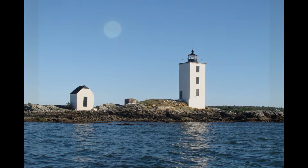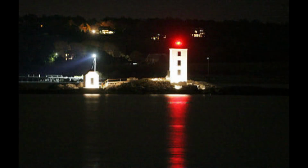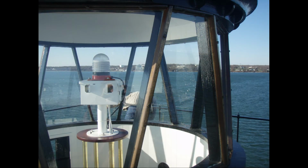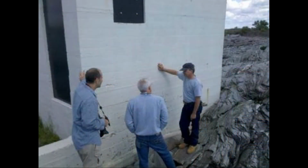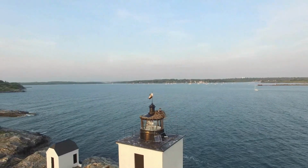a round of cheers from hundreds of supporters, and a push of a button by Shirley Sheldon, the light shined once again from the Dutch Island Lighthouse. Since the relighting, we have refinished the lantern room and maintained the beacon for all to see. The exterior has had some normal repair work done, and we have come to accept the annual osprey family who like to nest on top of our beloved tower.